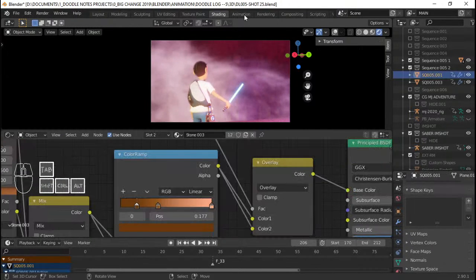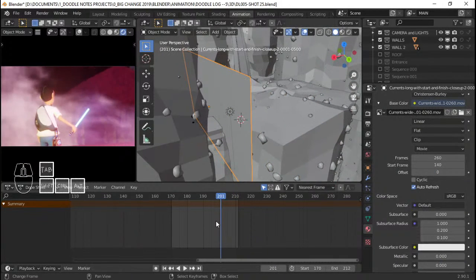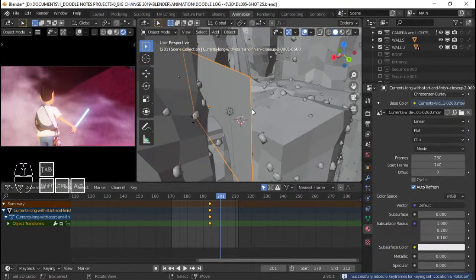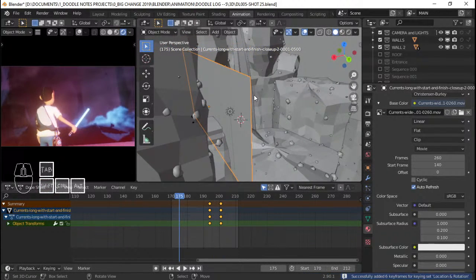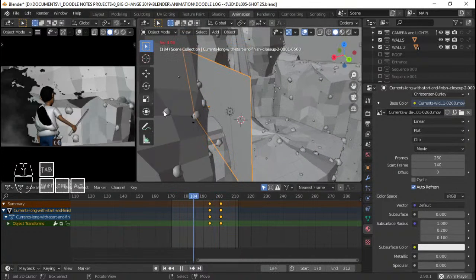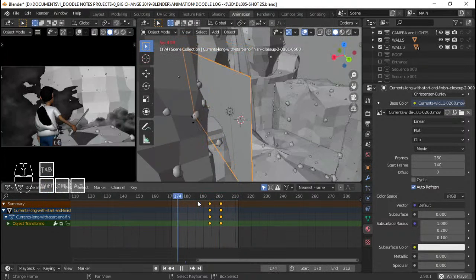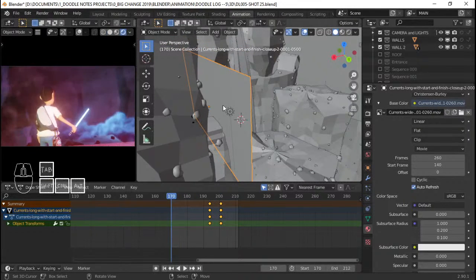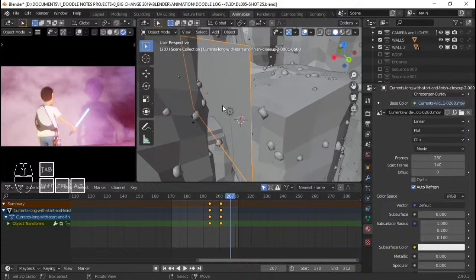I'm probably gonna animate the smoke so that when this goes up, this also goes up. So I'm just gonna add a keyframe here. 2, 3, 4, 5, 6. Also gonna animate it going up like that. Not sure if that's gonna make it look great, but let's go to texture, because we can still see the smoke in textured solid view mode. So yeah, I think the smoke is already looking real nice. And covers up like that.